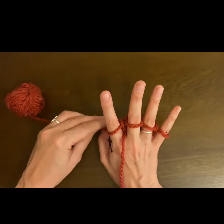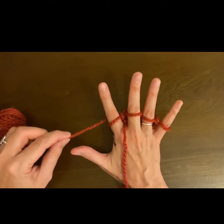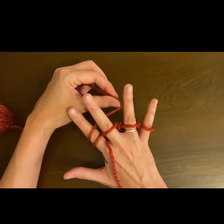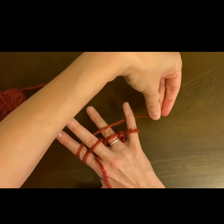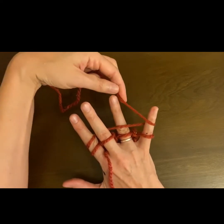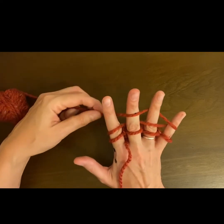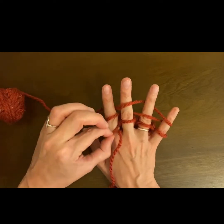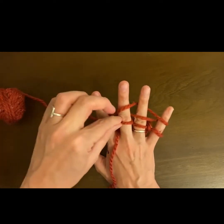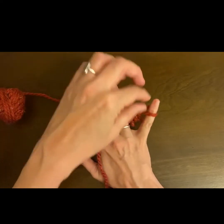And I'm going to do it again. Towards my thumb, over my pointer, under my middle, over my ring, under my pinky, and then around and over my pinky, under my ring finger, over my middle. And then I've got two loops on each, so I can just lay the yarn down. And then remember, bottom over top, bottom over top, bottom over top, bottom over top.